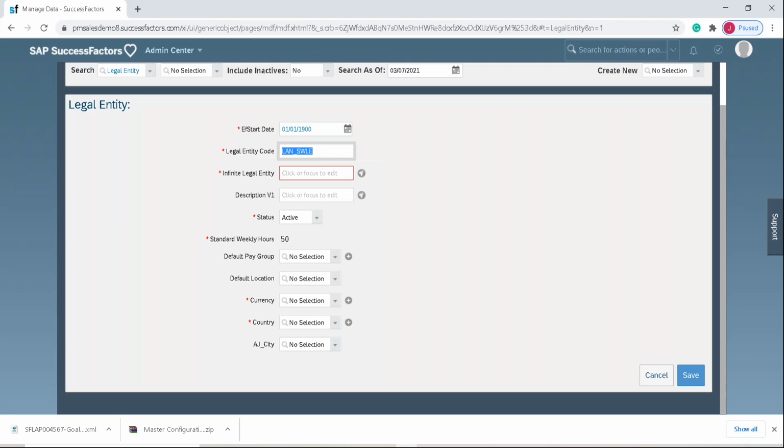So this legal entity name you can give the same, because this is the name at the end of the day. And description: Sweden legal entity. This is active, and by default the standard weekly hours is taken by default.